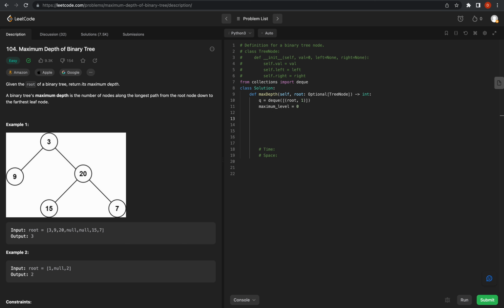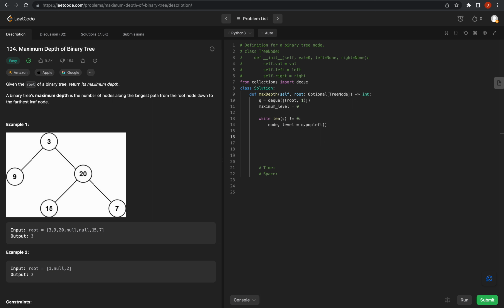So now we can loop through our tree, again using breadth first search. We'll say while the length of our queue is not equal to 0, we will say our node and the current level we are at is going to be equal to queue.popLeft.